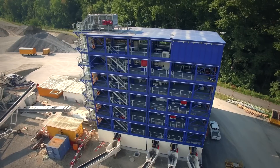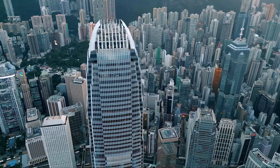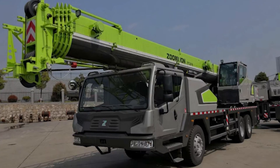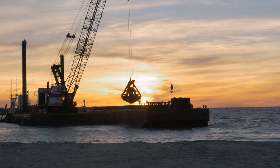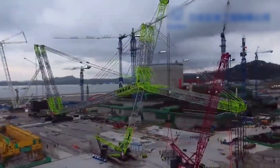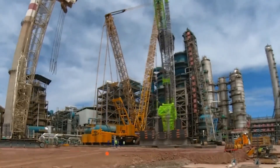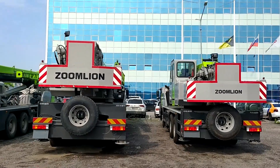Number 3: Zumlian crawler crane. In heavy lifting, the Zumlian ZCC-3200 crawler crane ranks among the largest machines ever built, earning praise for its staggering maximum lifting capacity of 3,200 tons. To put this into perspective, this crane alone could single-handedly carry the pedestal of the Statue of Liberty and still have substantial capacity remaining. Its fully extended height is 178 meters — equivalent to a 60-story skyscraper.